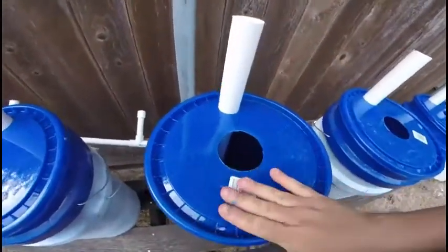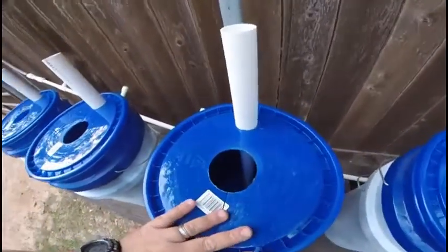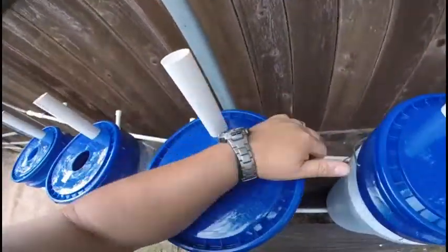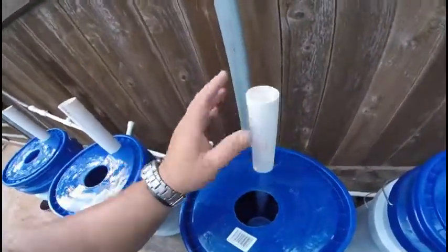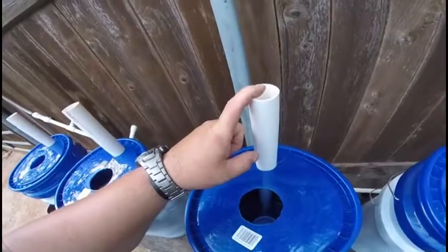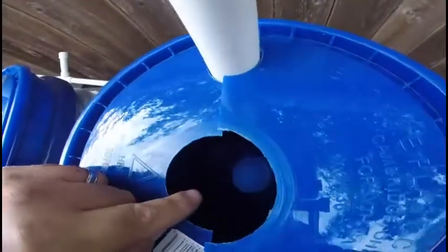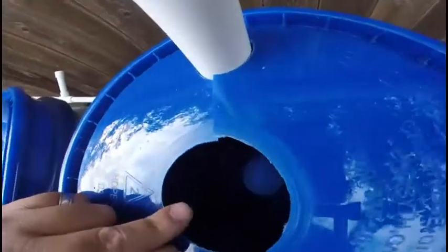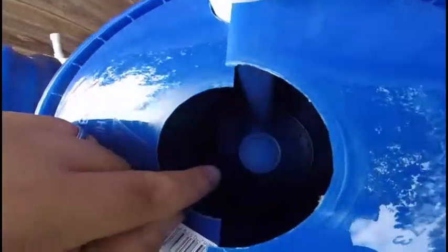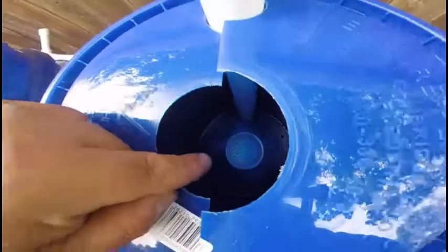Then what you have is that you can snap your lid back together. Okay, got an empty bucket here. There's your fill tube where you can put your Miracle-Gro, water, whatever. It goes in the bottom of this first bucket, the bucket that I painted. And then it's supposed to leach up through the soil, through that little white cup.